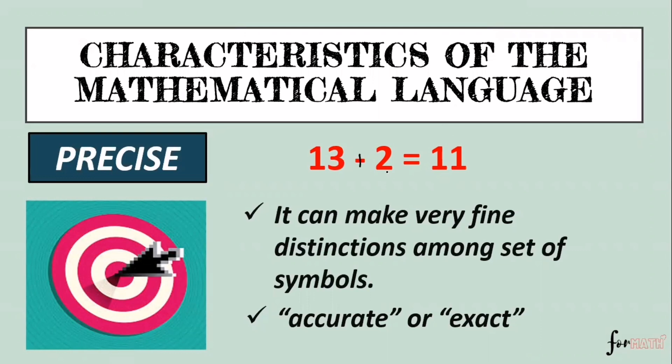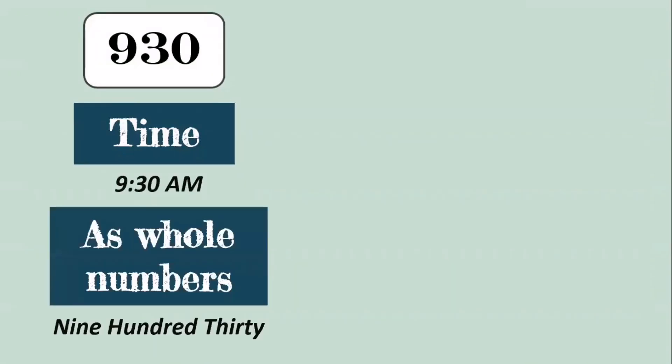Same for example in Mandarin language, the way they pronounce or the diction, if they make a mistake in diction or pronunciation of a word, it could mean something different, though the spelling is the same but the pronunciation and the symbol for a certain word is different. So 930, it could mean anything depending on the context. So it is important to know when to use or how to use a certain number.